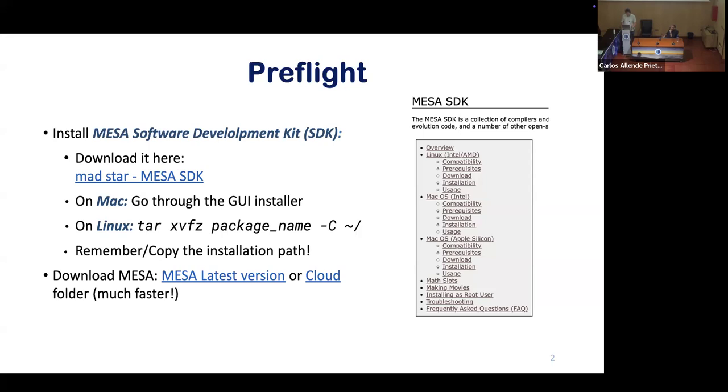You can also download it from the MESA SDK website if you Google MESA SDK. However, I found out yesterday this is extremely slow. That's why I provided it with the cloud link. So I would now ask you, if you want to participate, to go to that link and download the one file that corresponds to your computer. I'm very sorry if you are a Windows user, it will not work. But for Linux and Mac, it will definitely work. So please download that file.